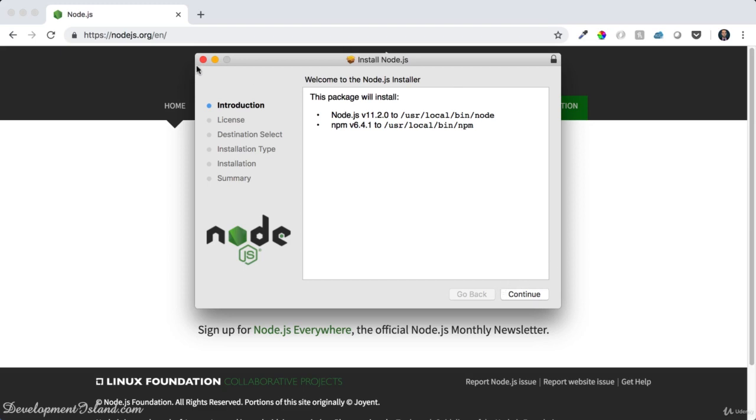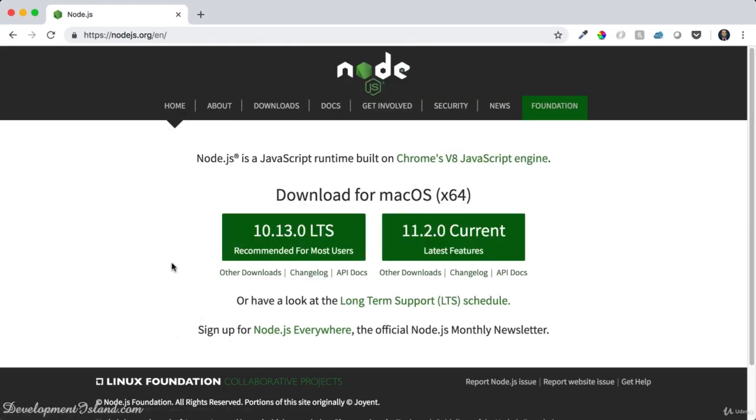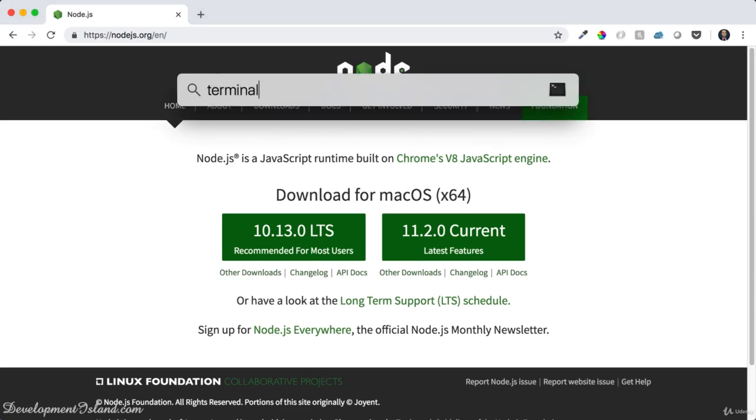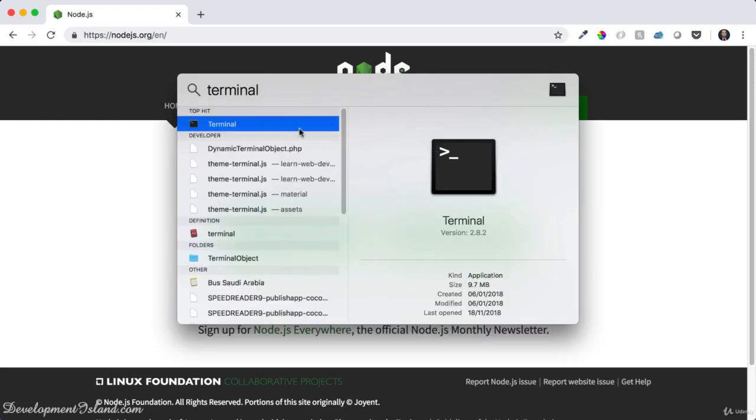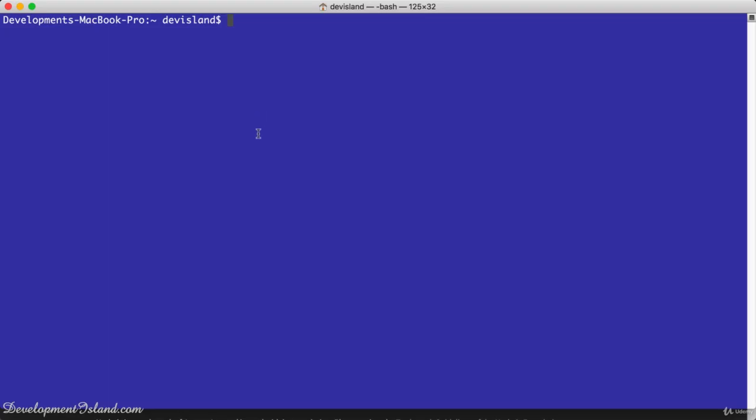Alright, so once you install Node, you need to check that Node has been successfully installed on your computer. To do that, you're going to need to use what we call the command line or the command prompt or the terminal. If you are on a Mac, you can just type command space and then terminal, and then double click on terminal, and this is going to open the terminal for you.